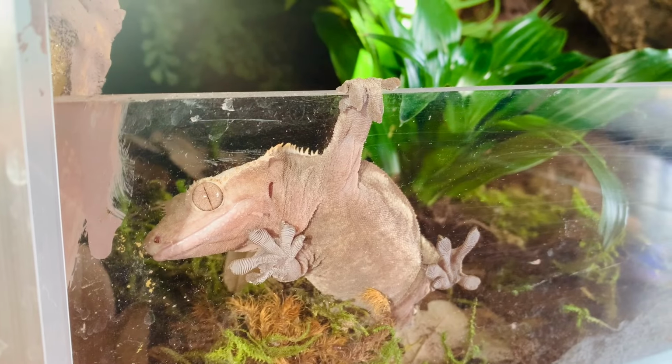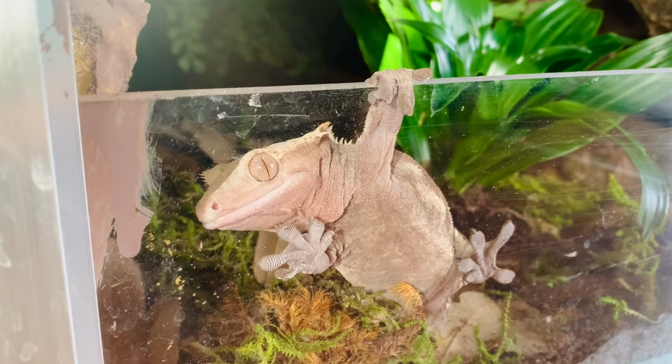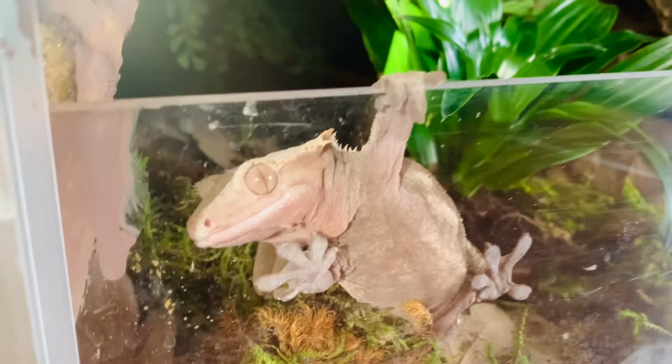Check things out. So cute. You guys, look at how precious. Oh my god. Oakley just has my absolute heart. I did not know I could love a little gecko this much, but oh my god, she is just perfect. She just woke up, she knew that there were new smells, and she decided to come out and check everything out. Look at her little hand and her cute face.